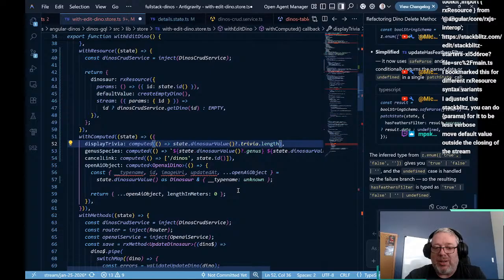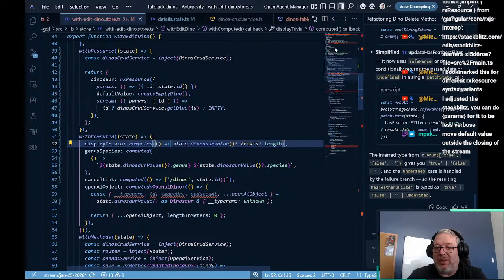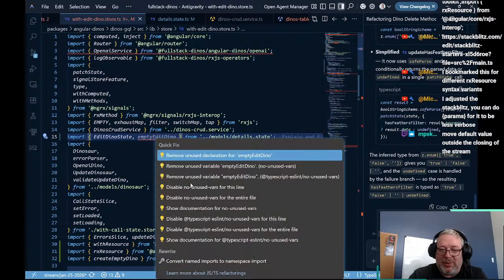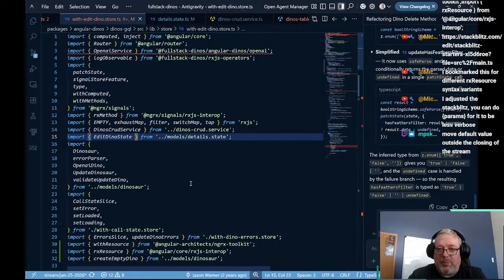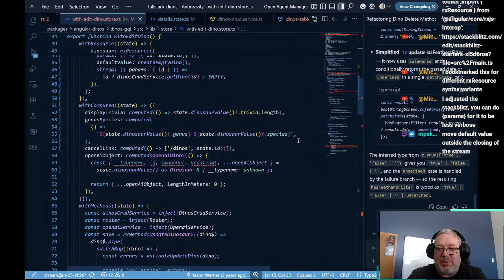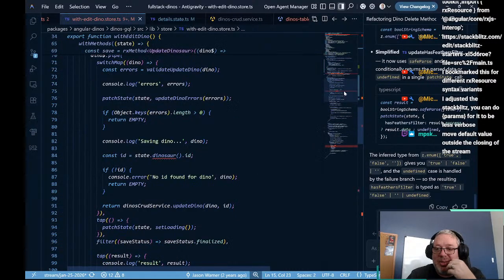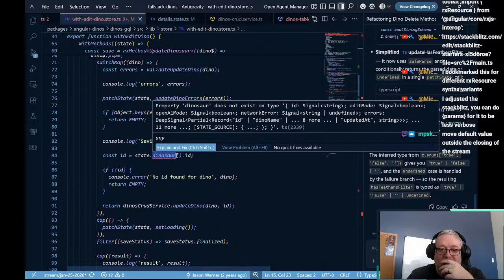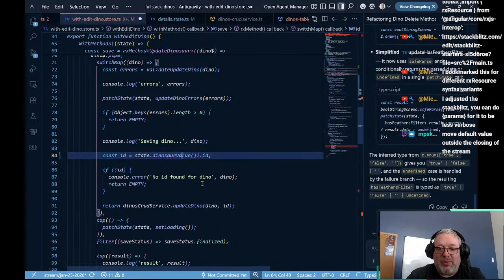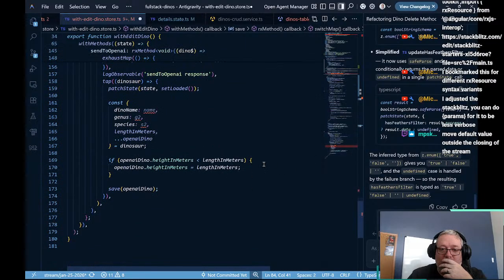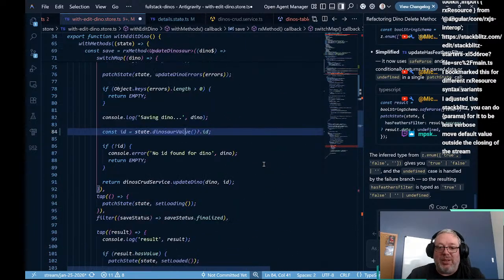We need to fix our computeds based on the dinosaur value. But for right now, I think we're, so yeah, we don't need this. This one is just a bunch of unused stuff. This one, because dinosaur value dot ID.